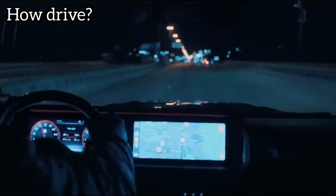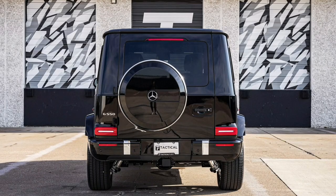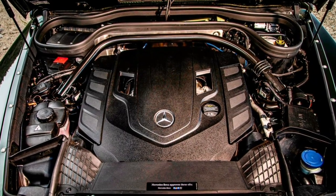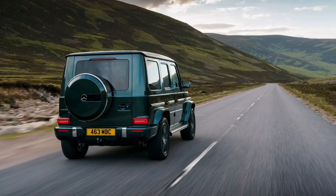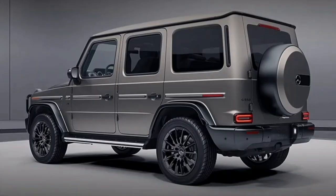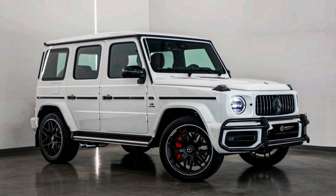How does the G-Class drive? We tested the G-550. Its V8 engine sounds burly and muscular when you mash the gas, and in our testing gets this SUV from 0 to 60 mph in 5.6 seconds. That's an average time for a V8-powered luxury SUV. Beyond that, the G isn't much of a performer.